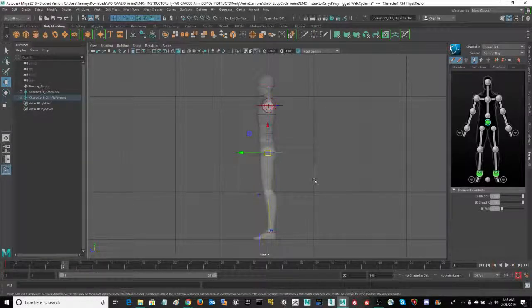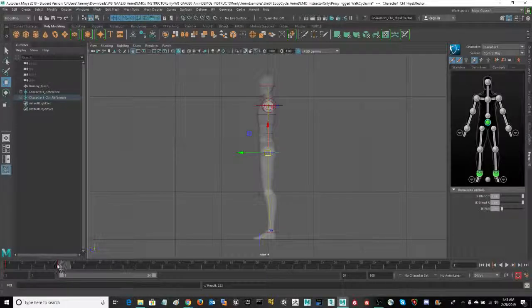Alright, so to work out timing, we need to establish the keyframes, the key extreme poses of the animation. In a walk cycle, I generally look for the complete fully extended leg and then the fully up leg. So as we work forward, you'll be able to see what I'm talking about. Since this torso is fully up with a fully up leg already, I'm going to go ahead and set a keyframe for that on frame 5.